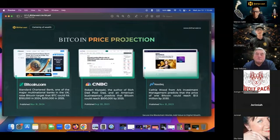Bitcoin.com says 150K, 250K real soon. Robert Kiyosaki, the guru on income producing assets. This guy needs to know about it. Andy, call Robert and introduce him to the BitBooster. Get him on one of our calls. Robert says that we're going to see 500K by 2025. And some other stuff I heard, he said 150K by August recently. I don't know. He's a big mouth guy on the Bitcoin.